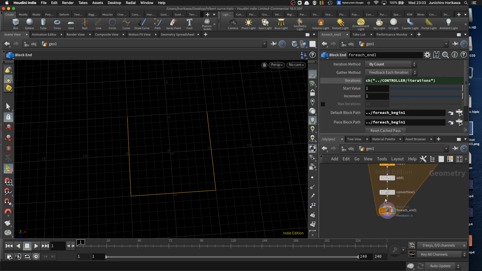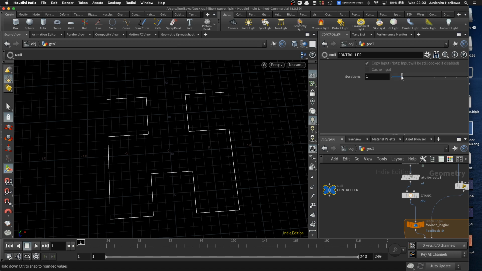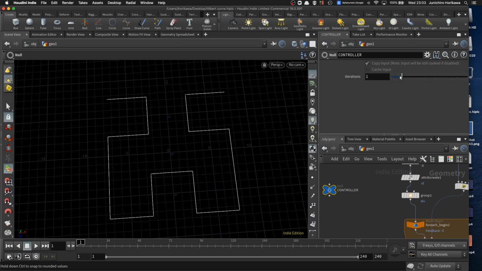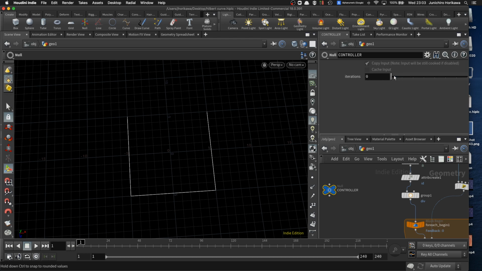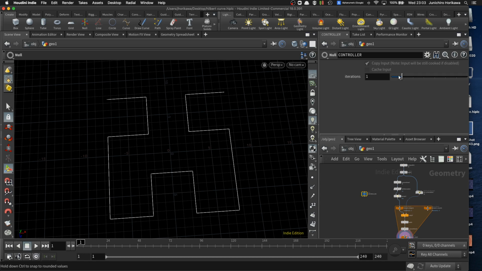Which means, in order to create animation between this curve and this curve, the first iteration and the second iteration, you need to have both curves already existing in a sketch to make a tween. If you want to make a tween animation from this curve to this curve, you need to have both curves already exist in the definitions.